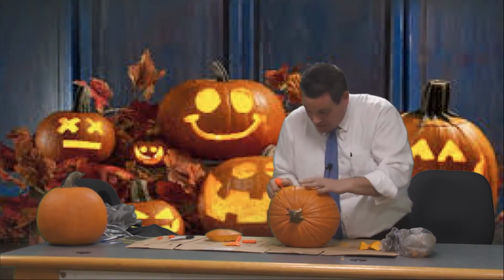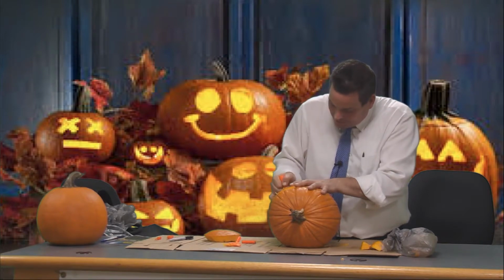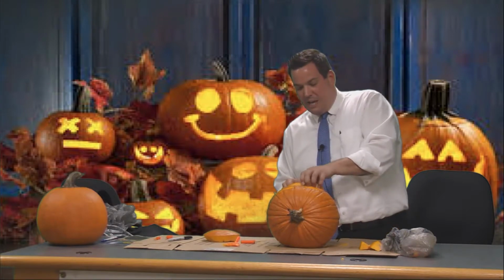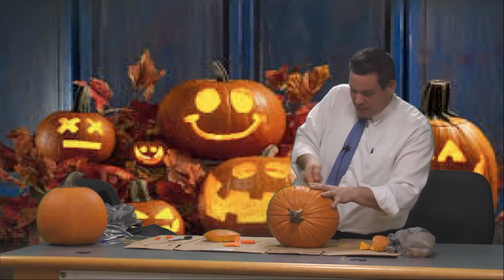Just cutting this up. If you want to work this mouth, again, there's a number of different ways you can do it. If you look behind me, there's a few different good examples. If you want to try that, great. Not within my skill set. All right, so we got this mouth out, and we can use that in a number of different ways in the final steps of this part. So I got this. We're going to edge it out a little bit.